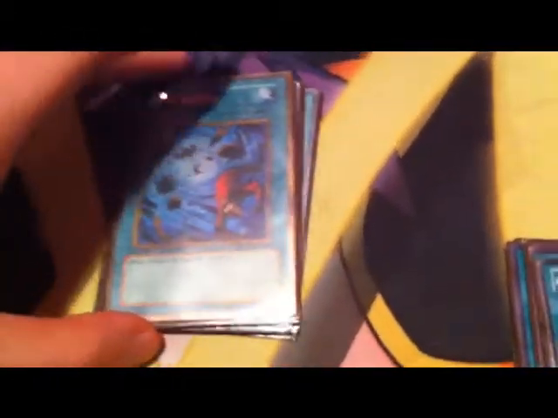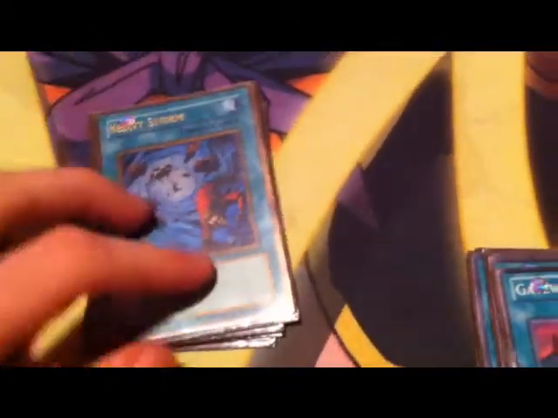Dark Hole. Monster Reborn. Two MSTs. Heavy Storm. Enough said, really. Everyone knows what it does. I think they're in nearly every deck, probably. And great cards. Love them. Never take them out. Traps.